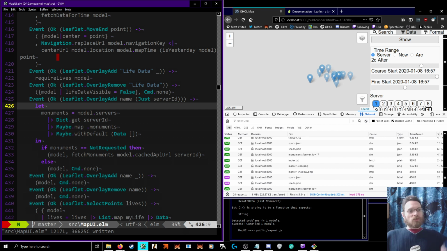I might want to make that like a method. That's basically the same thing the other thing needs. It operates strictly through server ID.